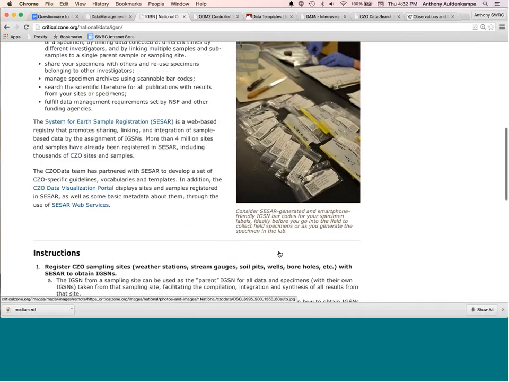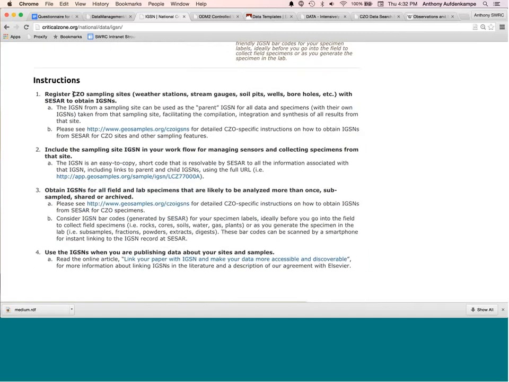But it is actually, in a broader context, these universal international IDs for sampling sites, weather stations, stream gauges, soil pits, any type of site. If you register a sampling site with an IGSN, that IGSN can be used as a parent to link all relevant data under the hood for that.